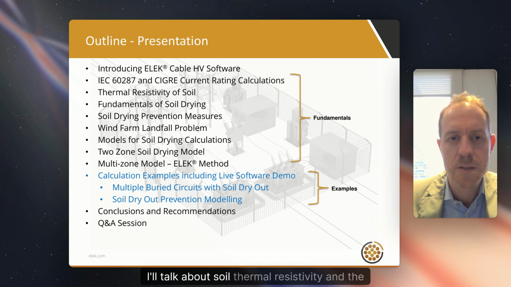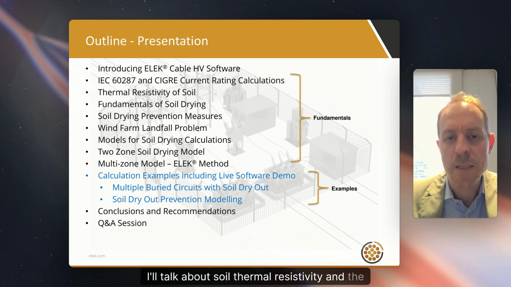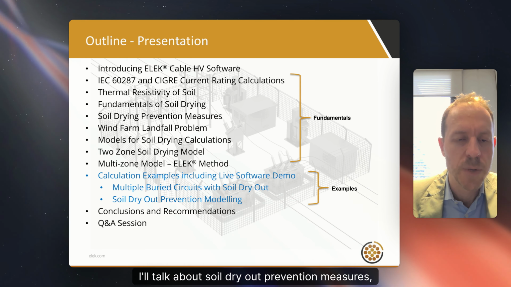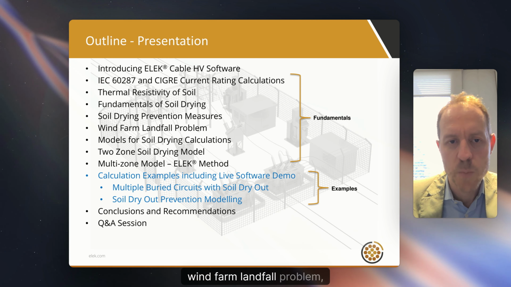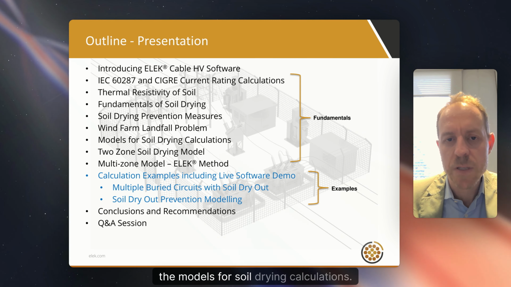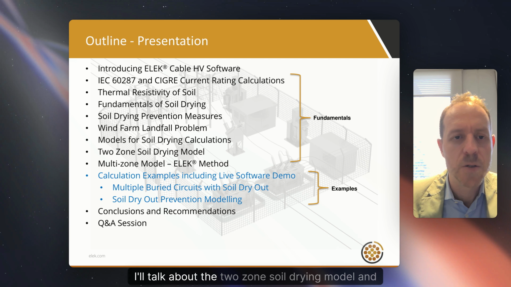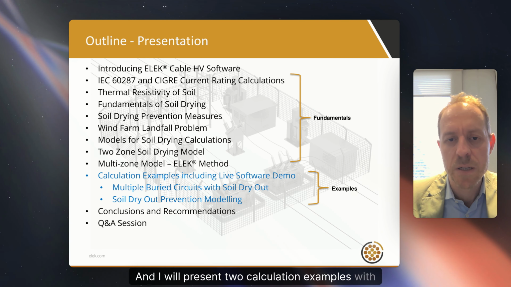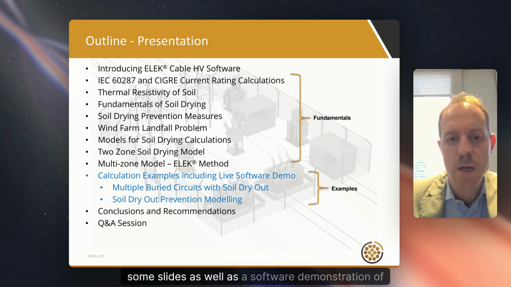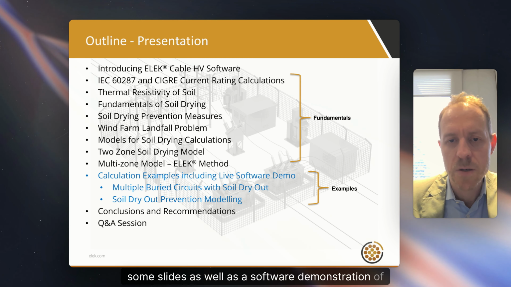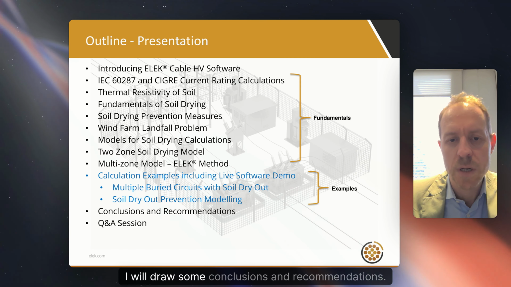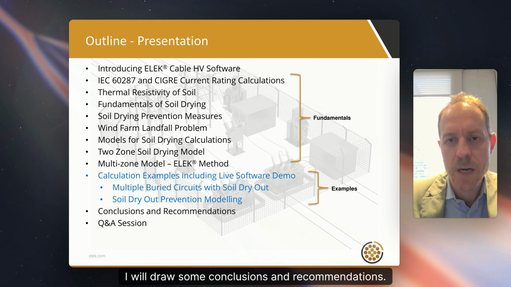I'll talk about soil thermal resistivity and the fundamentals of soil drying. I'll talk about soil dryout prevention measures, the windfarm landfall problem, and the models for soil drying calculations. I'll talk about the two-zone soil drying model and the new multi-zone model. And I will present two calculation examples with some slides, as well as a software demonstration of how to perform the calculations. Finally, I will draw some conclusions and recommendations.